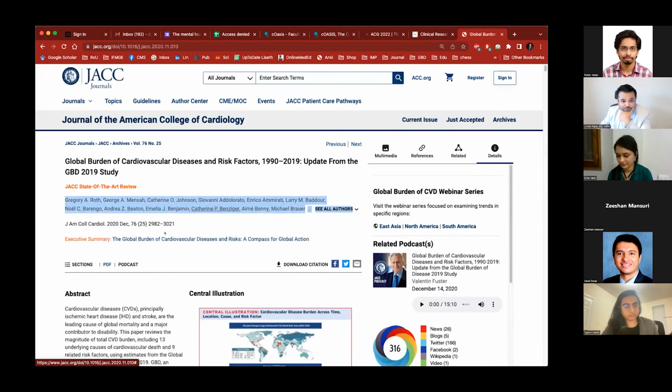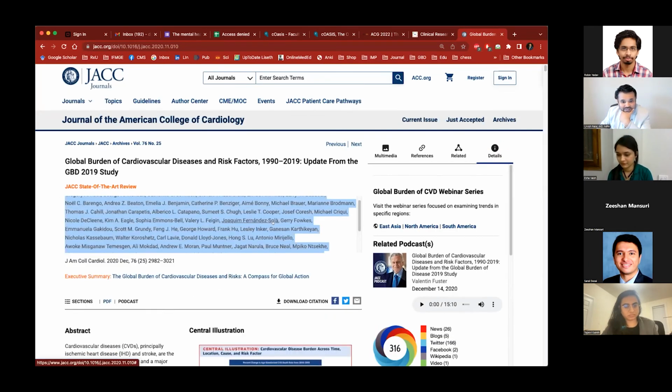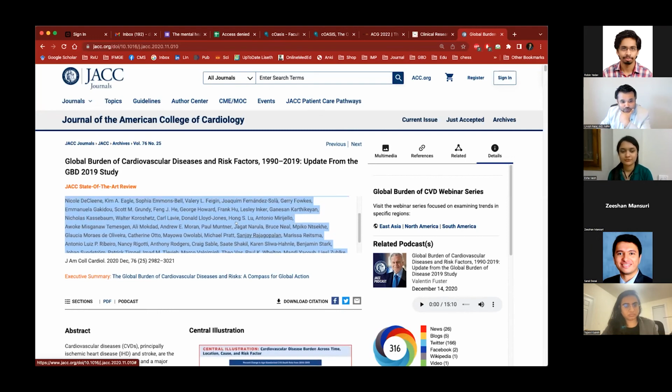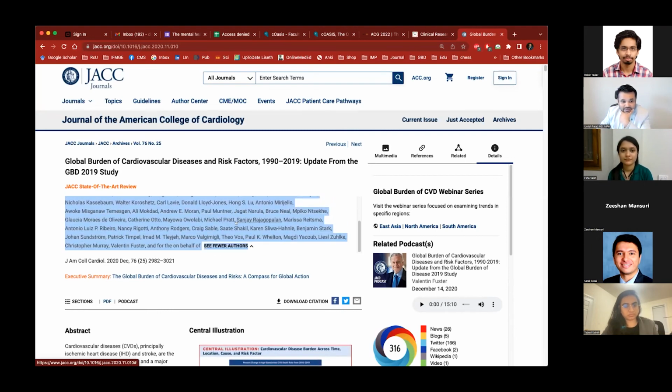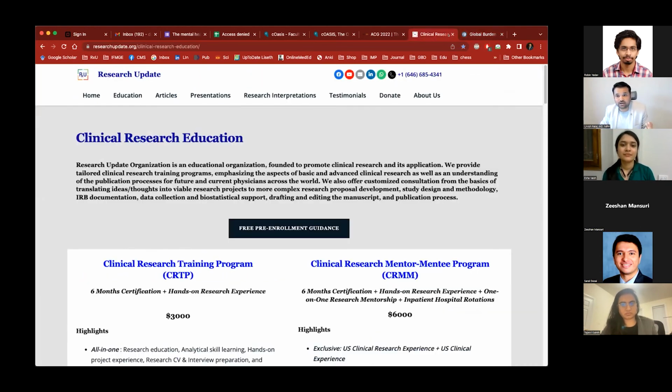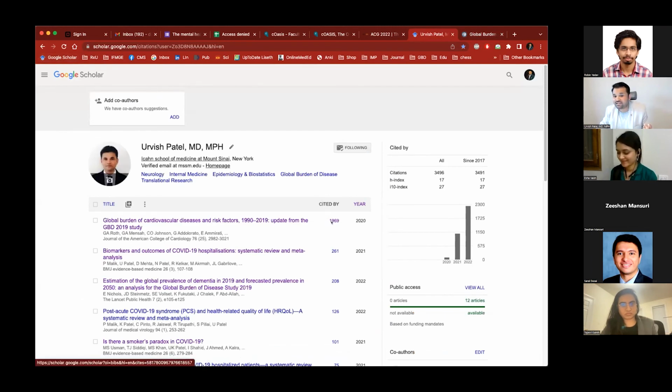So if you see, all authors, can you see that there are so many authors here, right? Having your name with so many people indirectly will not give you much credit when you are going for a green card application, where citation numbers matter, because this will increase your citation, because this is used by probably how many people in making guidelines. I'm just telling you, 1969 manuscripts were published using this data.